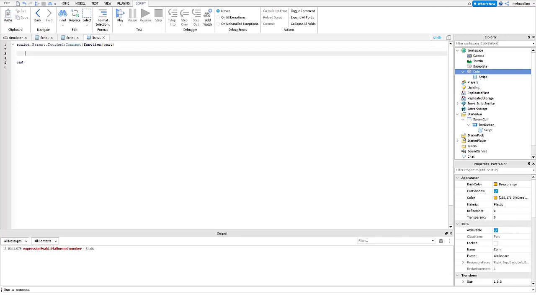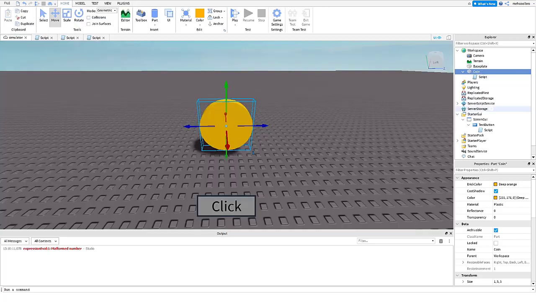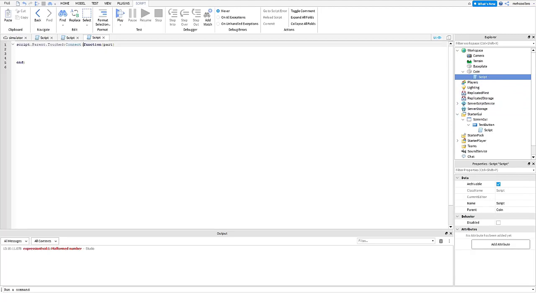This gives us a function that activates whenever any object touches our coin, and it gives us a parameter part, which is what part touched it. Now we need to detect if this part is part of a player.